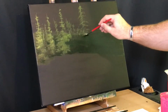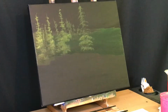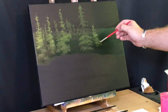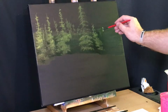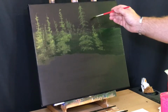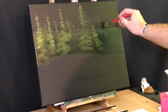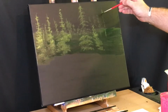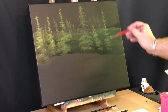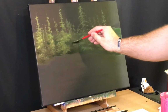I'm trying to give special attention to the tops, because they are going to be seen. I want them silhouetted against the dark sky, so their size and shape has got to be varied. I'm using sap green with a little bit of cad red in it, mixed with titanium white, and I'm going over and over the trees, trying to vary the color. It actually isn't all that important because they're going to have a lot of snow on top of them. But a varied underpainting is a cool way to ensure depth, so that's what I'm doing.